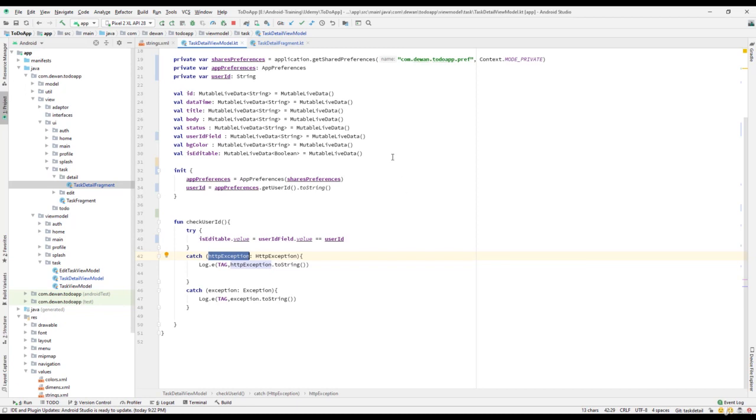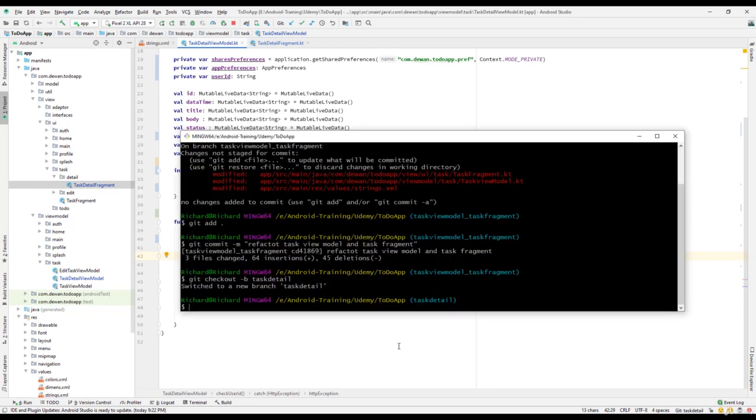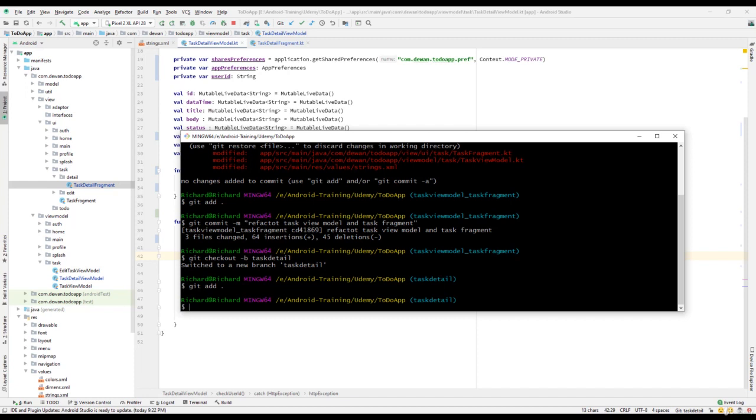So that's it for this, and let's go back over here, and what we'll do is push. Let me git add everything, and then git commit -m.